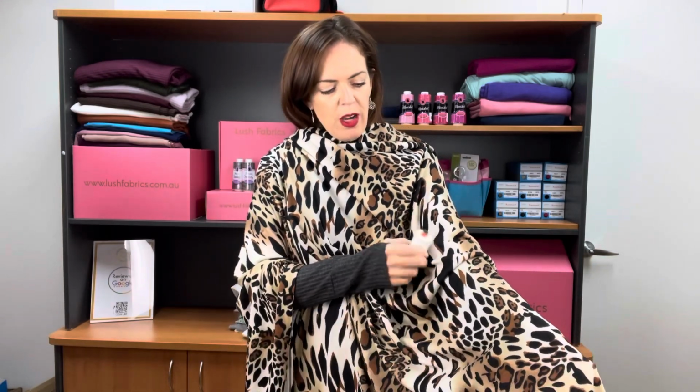I have put this with thread number 1000. That's not the right one. Here we go, 1000. You could also use black. I just thought there was probably a bit more of the ivory colour, but black would work just as well.